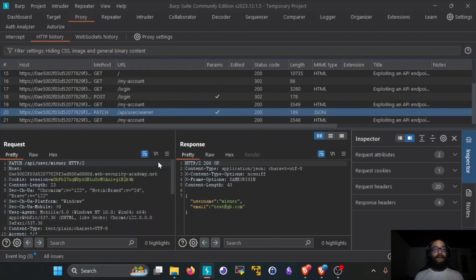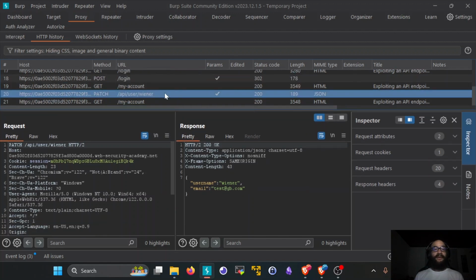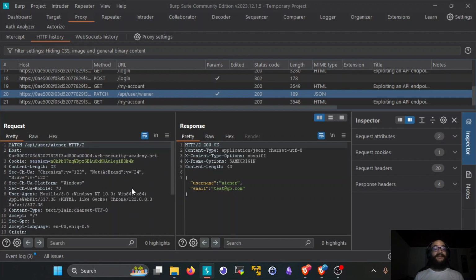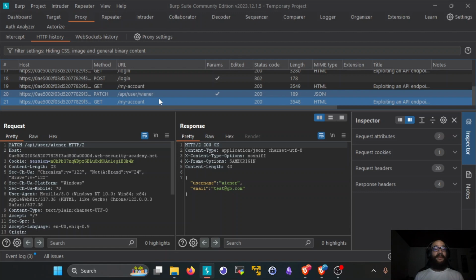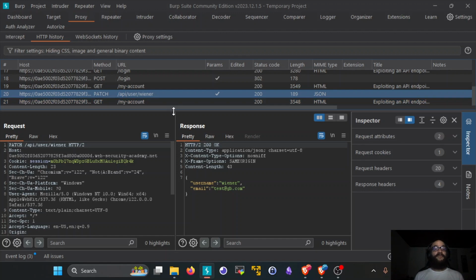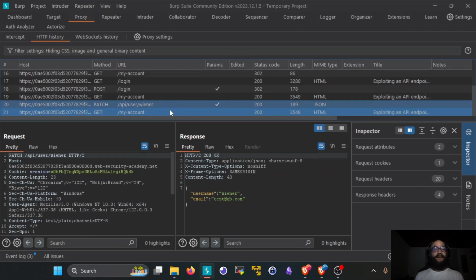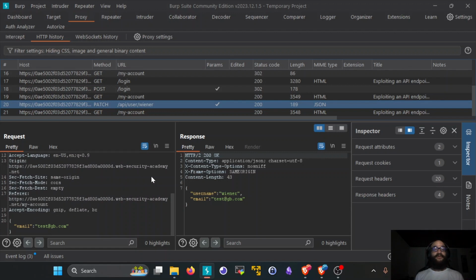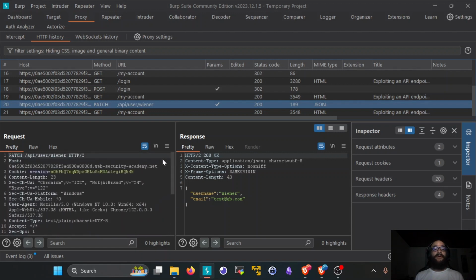Also, it is calling the API user winner, the one with which we already have access. So this is a pretty cool request to analyze more. Two ways maybe to identify when it is an API: it is when maybe the URL or endpoint starts with the word API, and also maybe the content type, when it is JSON or XML or some kind of key-value pair option. Normally those schemas are related to APIs. So that is a quick, easy way to identify if you are working with an API.